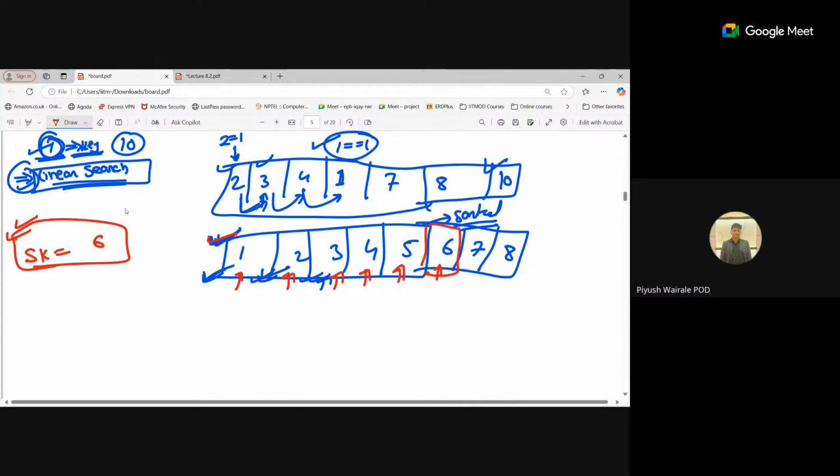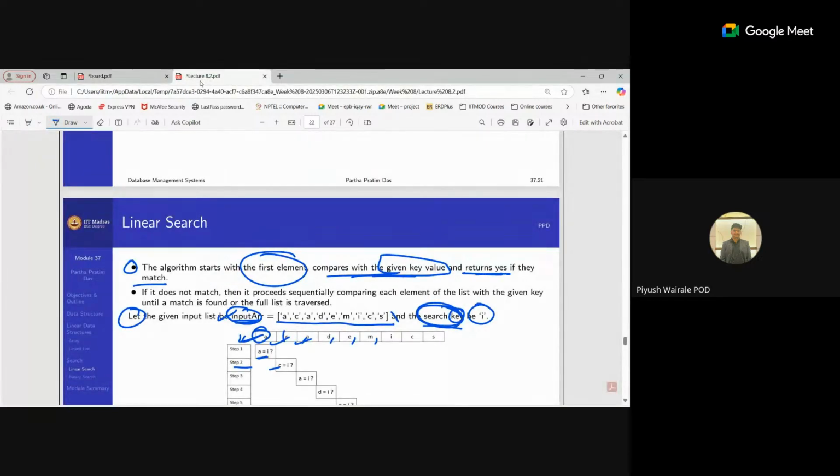Okay, so here the number of comparisons is basically 5, and here you can see n number of comparisons, 6. For 6 comparisons, I'm getting that particular element. Now, what about binary search? Suppose I have this particular array in a sorted manner. So how can we apply binary search here?